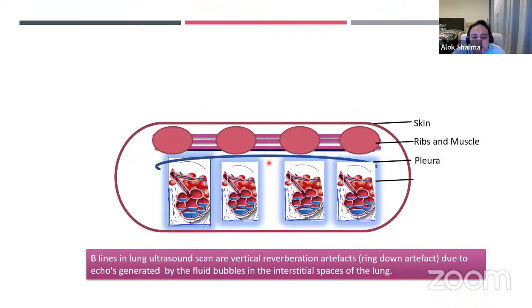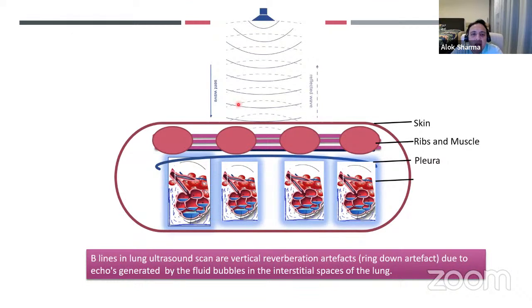And the reason these B-lines are generated is because of fluid in the interstitial space represented by the blue color that you see over here. How does that happen? So ultrasound waves, again, generated, moving into the lung, hitting the pleural margin, reflecting back, creating what you call your pleural line and your A lines. But when fluid comes in, fluid accumulates in the interstitial spaces and basically comes around the tissue. Now, if it comes around the tissue, there's no ability for the A lines to form because you don't get the horizontal sound wave reverberation artifacts that you would normally get, because there's fluid in the interstitial space.